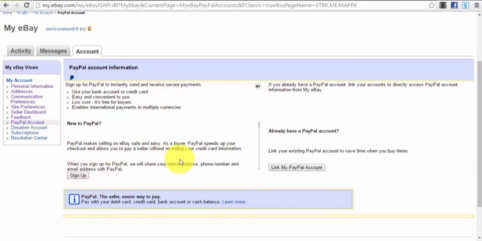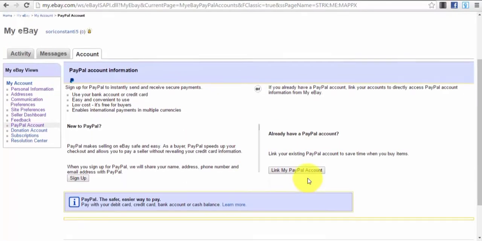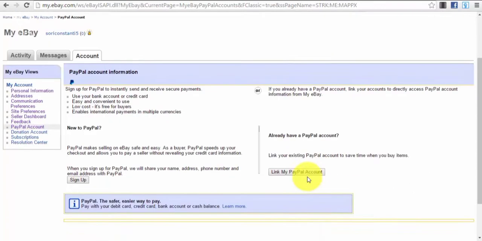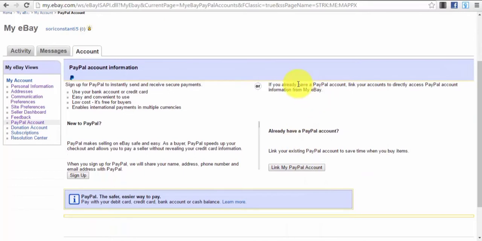And after you have all of these options set up, I will show you exactly which options you need to set up on certain specifics so you can maximize your sales and avoid making any mistakes that would cost you money and time, as I've told you before. Thank you very much, guys. So keep in mind, you need to add the credit and debit card so your account can be actually created and confirmed, and also create the PayPal account if you do not have one, or link your actual PayPal account here if you have one.